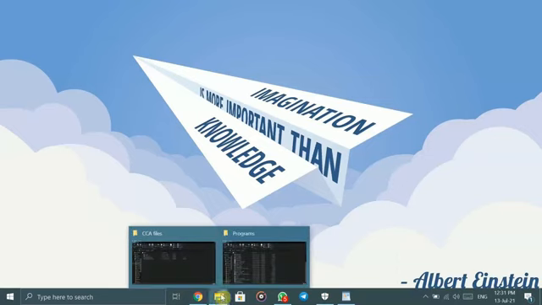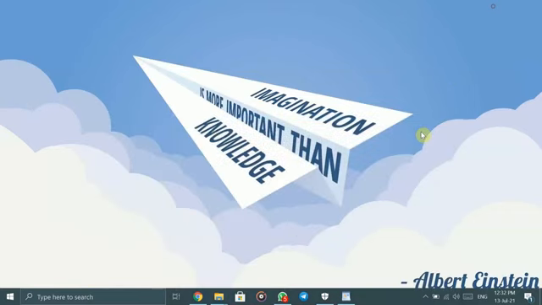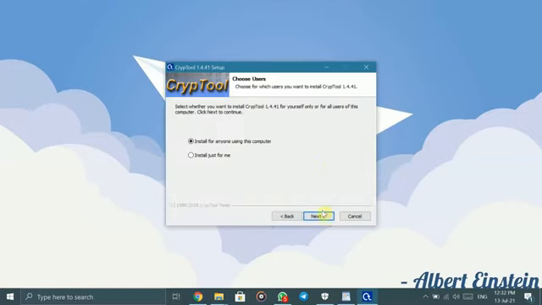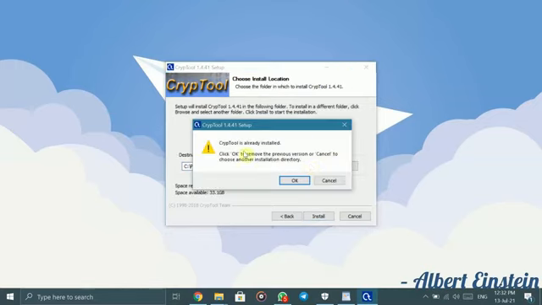Let's open the Cryptool software. Okay, the installation process is going on. Okay, it is showing that it is already installed.